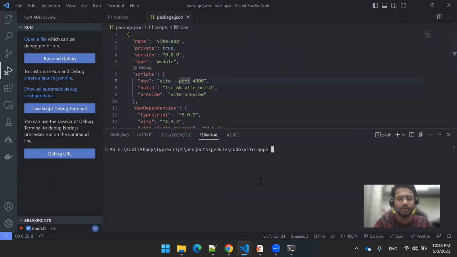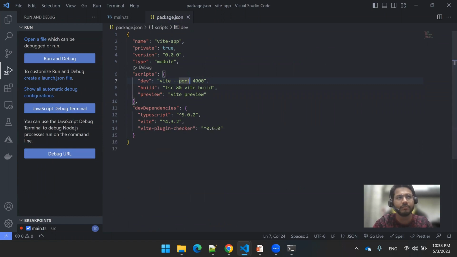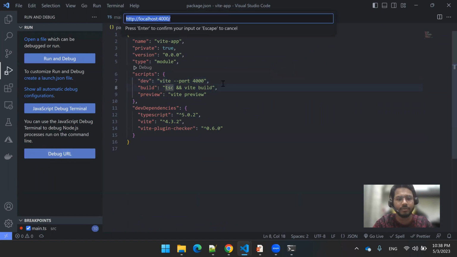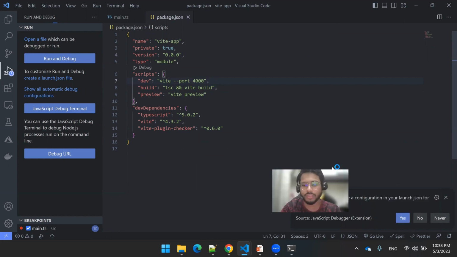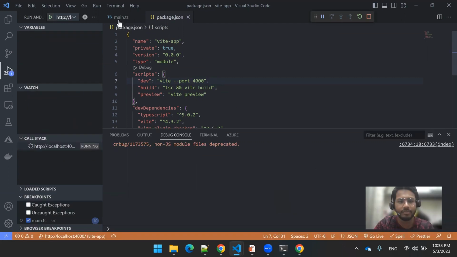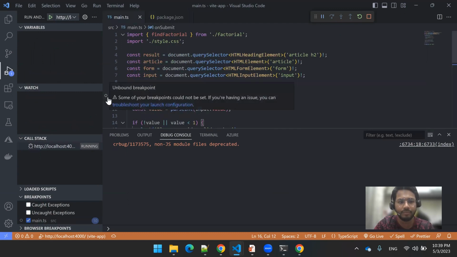Okay, so if I run this, you can grab the localhost from somewhere. Let me just quickly grab it from somewhere. No, I don't want to type it again and again. I'll grab it from somewhere and provide it to this debug URL. Okay, so I have provided the 4000 URL, and here it is showing me that it will make the launch JSON file also. So I just made it. So now if I run this, let me put a breakpoint somewhere. Okay, I'm making a breakpoint over here.